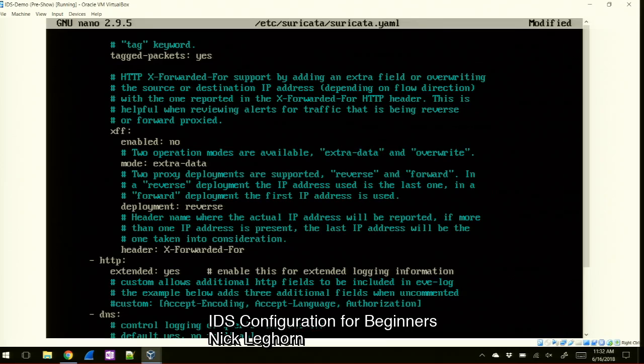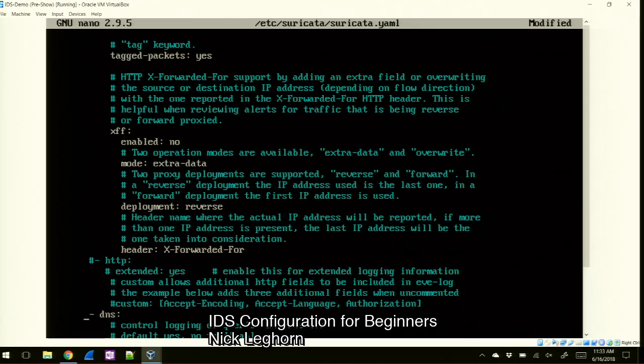The rest of this, I like to comment out. So if we turn off HTTP, that will stop doing every HTTP session. So all I want is alerts, right? I don't want to see every flow. I don't want to see every HTTP connection. I don't want to see every DNS connection. It'll do it by default, which is a huge file and a huge pain in the butt. But I don't want to see it, so I turn it off. So we're going to turn off HTTP. We're going to comment that out.